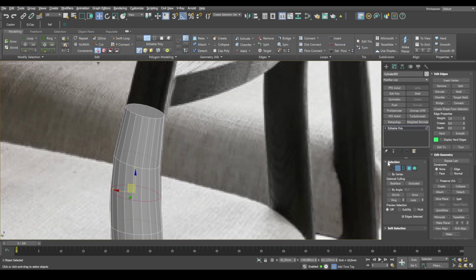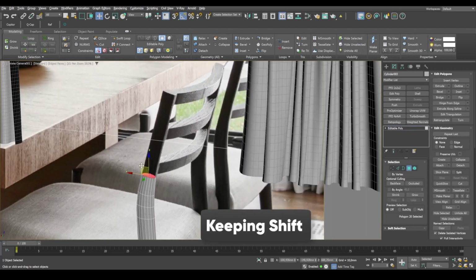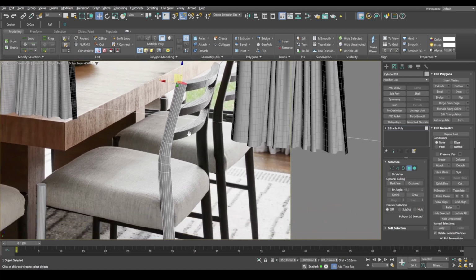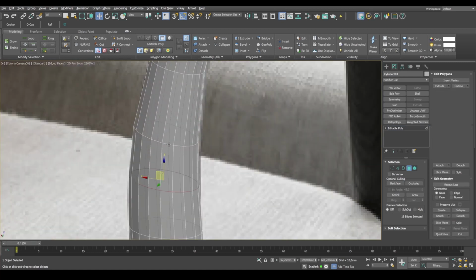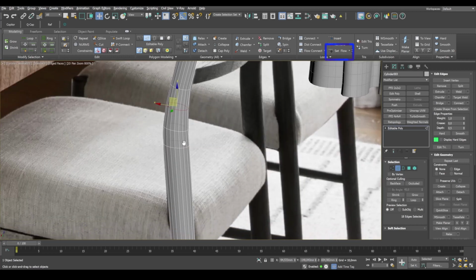The edge will align with the flow. Keeping shift pressed, we continue to model the rest of the back. And once again, we select the edge loop and click Set Flow. This way the shape will change more smoothly.